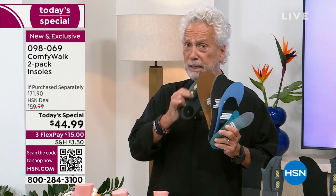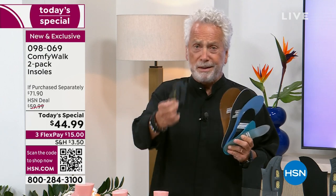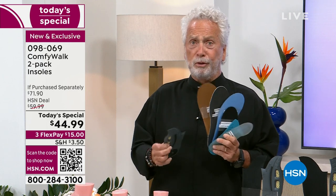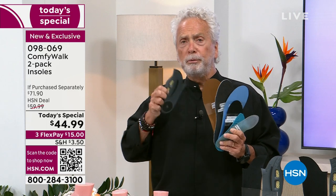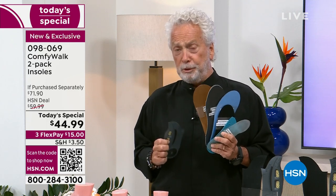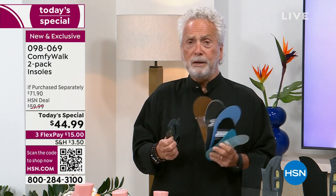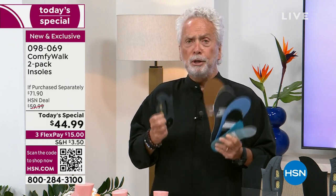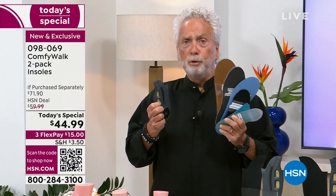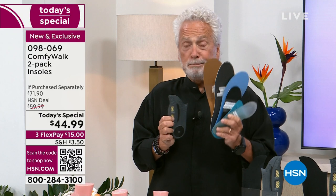Everybody needs antimicrobial — the pandemic has been around. Copper infused — we all need that; people go out and spend a lot of money buying an insole just because it's copper infused. This is one of many benefits here. You need to absorb negative impact, you need the cup heel to protect your heel, and most importantly you need to be able to hold your weight — whether you weigh 100, 200, 300, or 400 pounds.